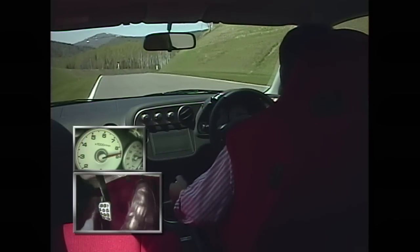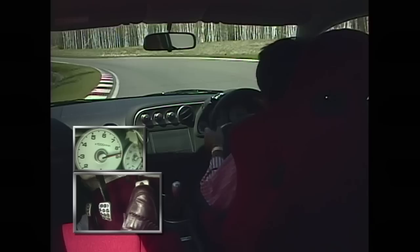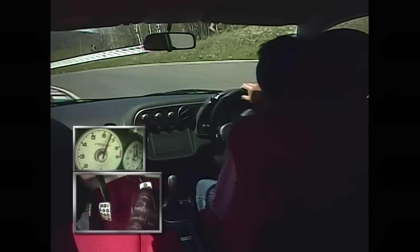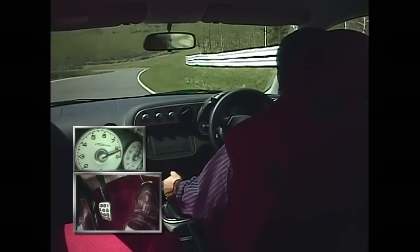At this Takasu test course, the 3rd, 4th, and 5th gears are the main gears to run on, as it has a lot of high-speed corners. But even if you run in Suzuka, which forces you to use 2nd, 3rd, and 4th gears, this car would run perfectly fine thanks to the close gearing.